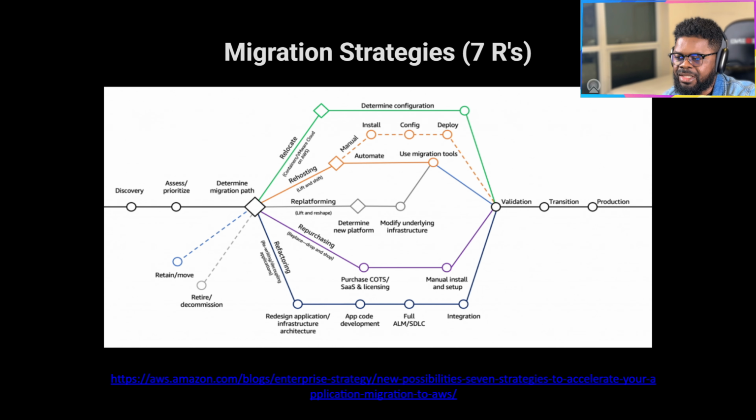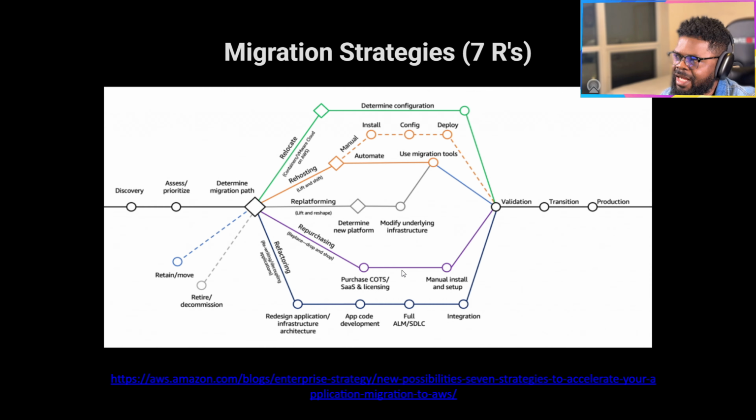And honestly, you should also understand it's always dependent on the business, right? There is no one size fits all. It depends on your business case. Some people will choose to rehost, some people will choose to replatform. It just depends on how much time you have and what you are considering. So this diagram is here. There is a link here that will lead you to a blog post on AWS that shows you all the parts.